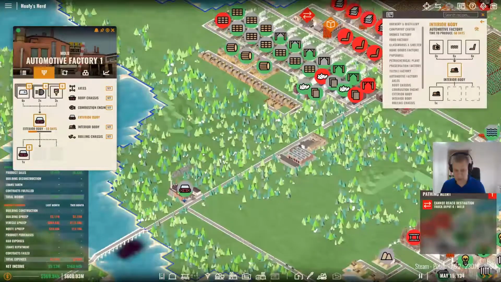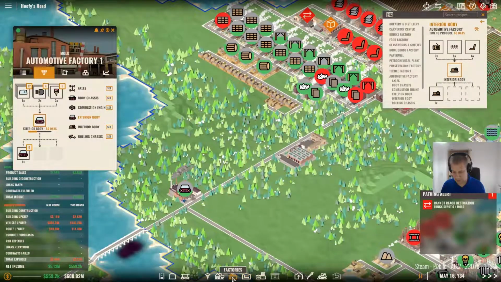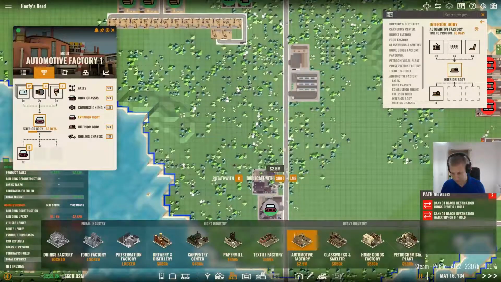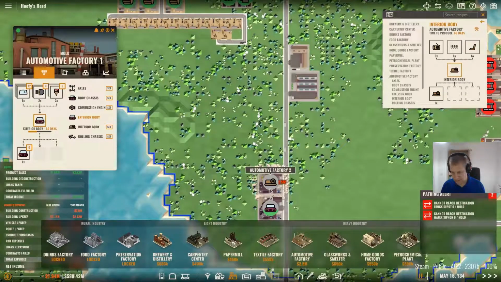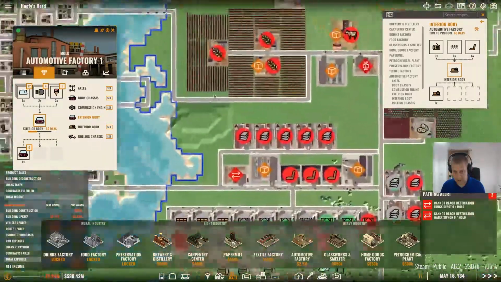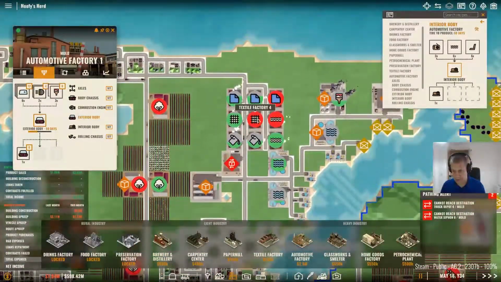We're going to start doing the interior body. I'm going to pause the game. Interior automotive factory, where are you? There you are. I'm going to drop you straight on top. Yep, correct. You are doing the interior body. So we're going to need radio receivers, interior linings, and other such goodies.